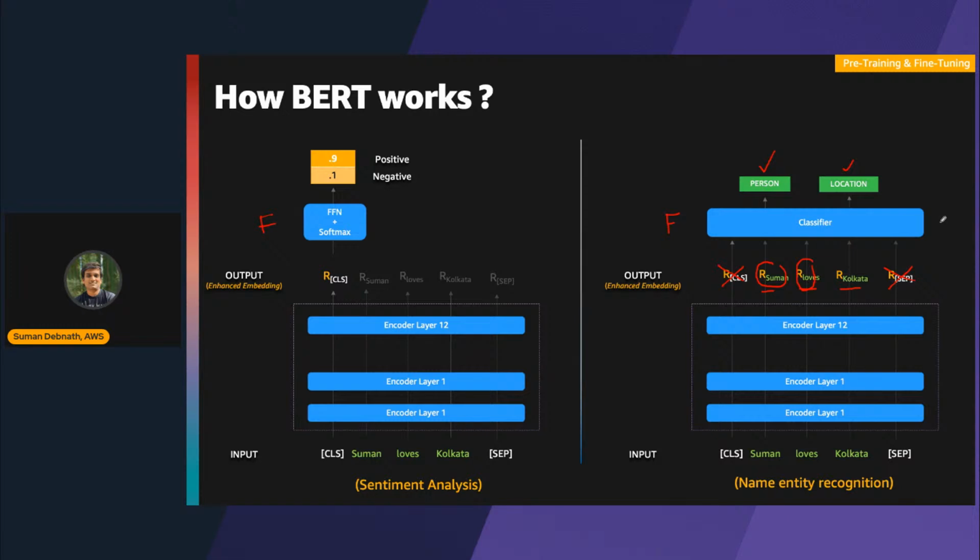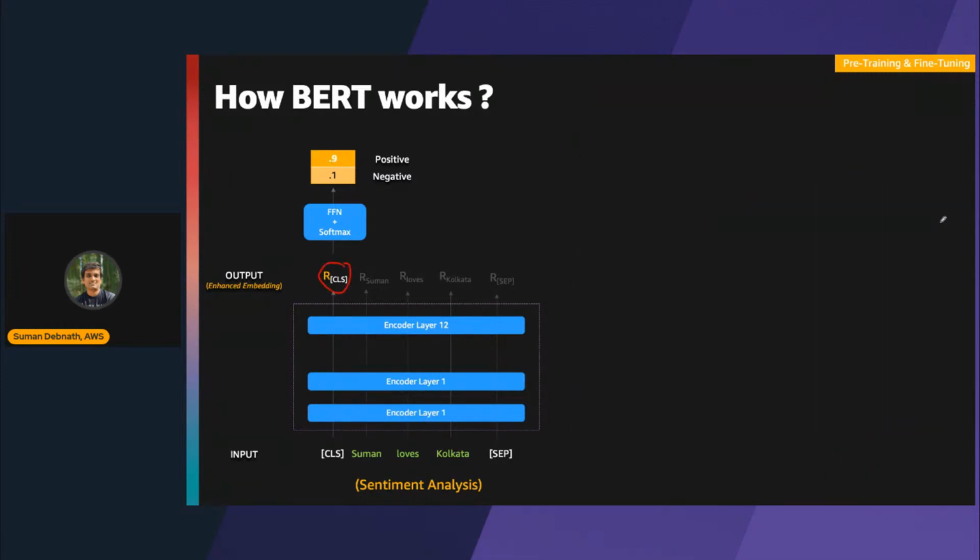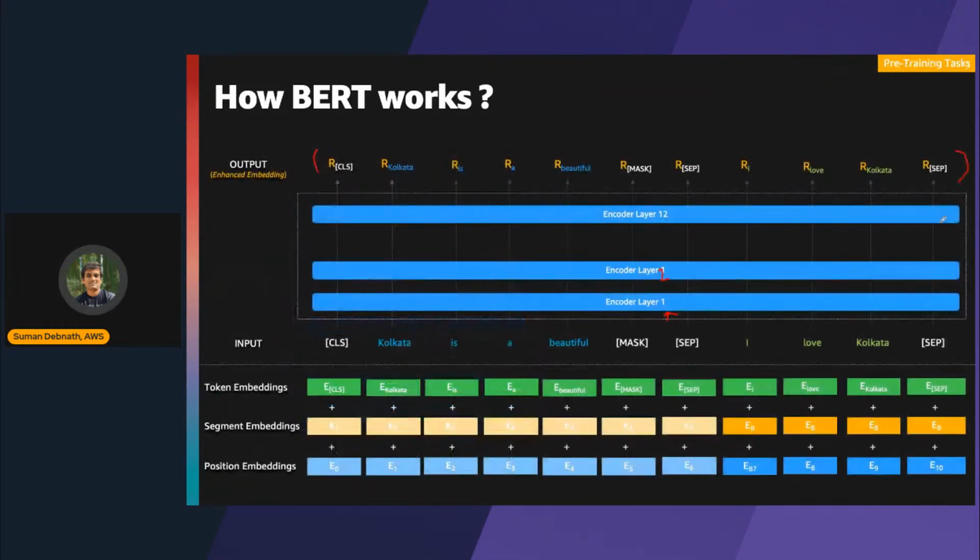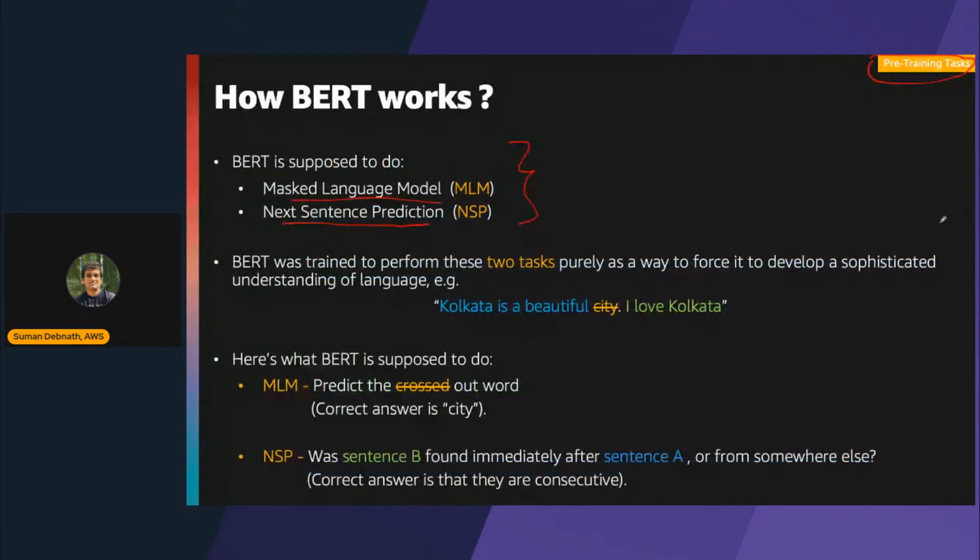So this is the beauty of BERT. We don't have to train it from scratch. The model will come pre-trained, and as we have learned, it has been pre-trained with these two tasks.